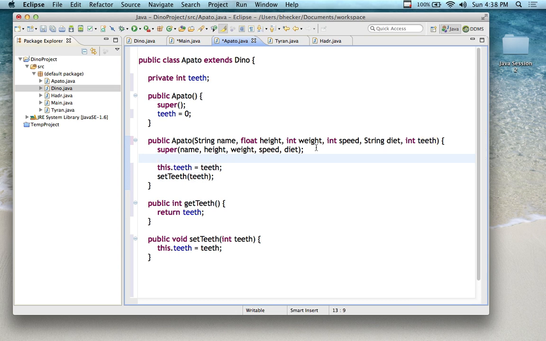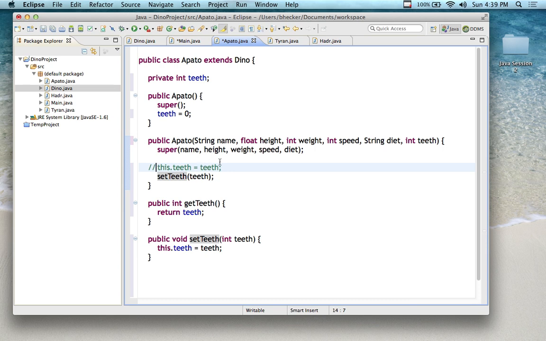Oops. setTeeth with a number, teeth. Now I started going fast, so I'll start repeating myself again. These two lines of code do the same thing. I only need one of them. I can do it twice if I want. It's not going to cause an error message. But often you'll see, if you're going to write the setters and the getters, you're going to call the setters and the getters from the constructors. And that was one of the examples I showed you before I started this one.